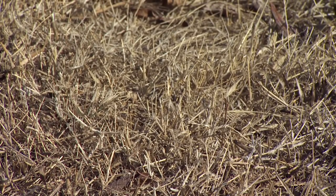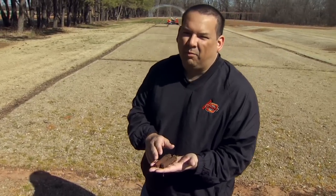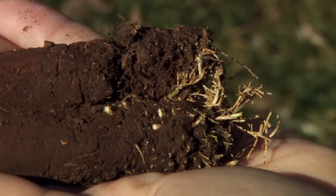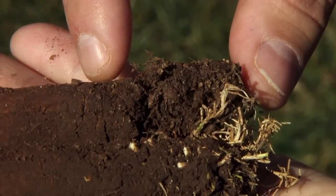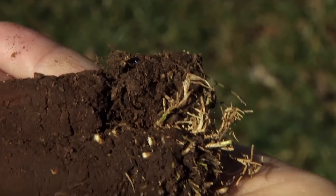The second thing we'd like to talk about today is thatch removal. What you see here is a couple of cores pulled out of a Bermudagrass lawn. In this core, at the top area, you can see about the top inch or so, that is actually the thatch layer. On this sample, you see it right in this area. In this sample, it's kind of broken off. You can see it a little bit easier.